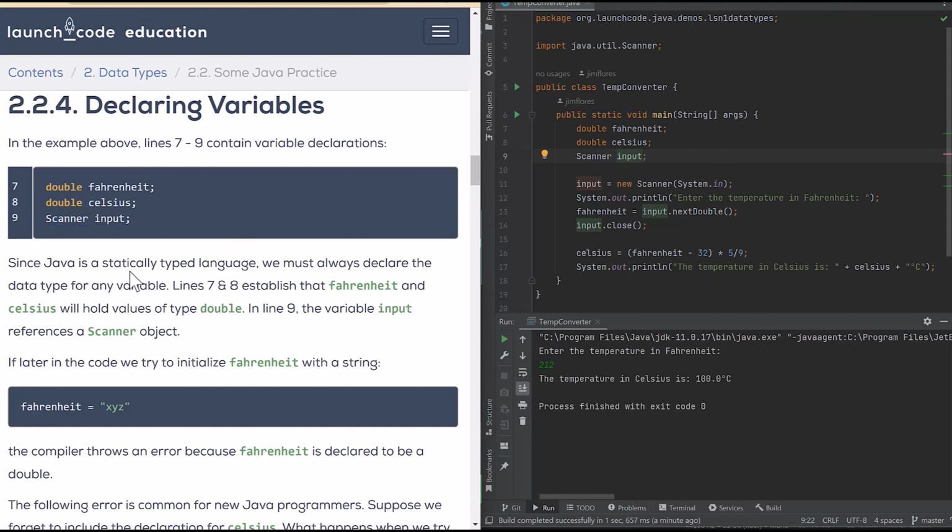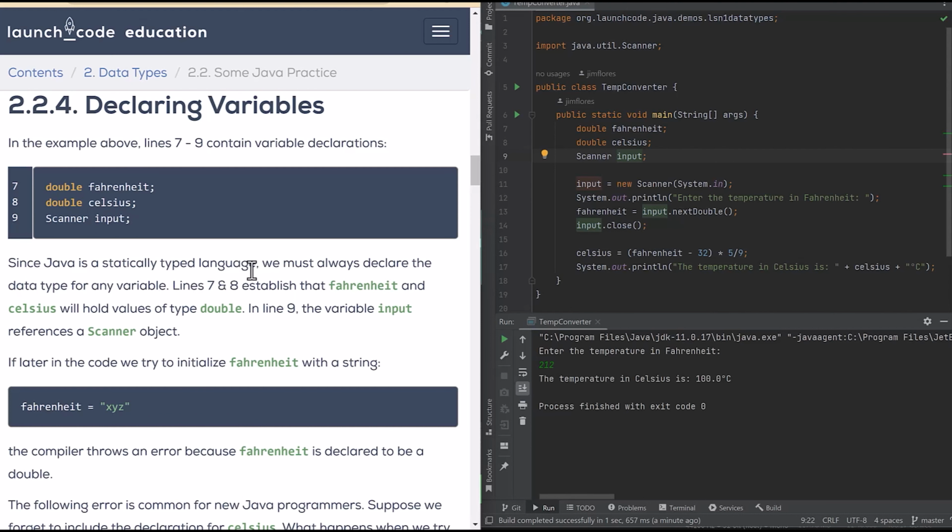Since Java is a statically typed language, we must always declare a data type for any variable. Lines 7 and 8 establish that Fahrenheit and Celsius will hold values of type double. In line 9, the variable input references a Scanner object. Key word: reference.